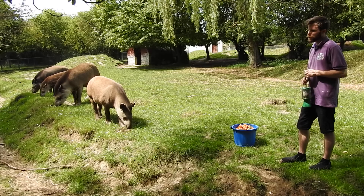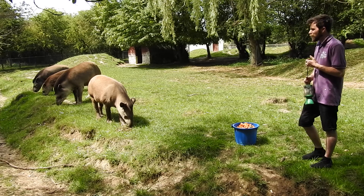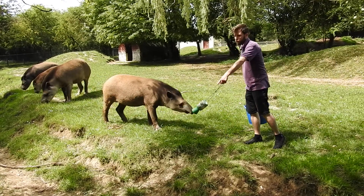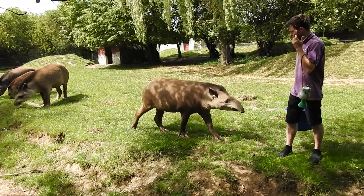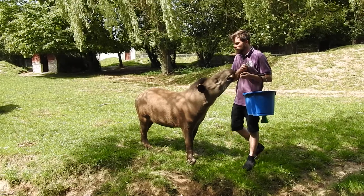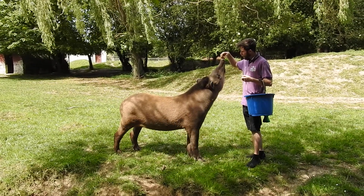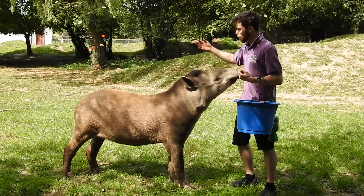They've got a large forward toe on each foot which supports their body. Where they come from it's very marshy and boggy because they live near rivers, and that helps them get a good grip so they don't slip over, and also helps them to swim. At the back there they have a pond, and behind those trees there's another swamp area. Tapirs can't see very well, and if they think there's danger lurking around they'll dive into the nearest river, stick their bodies underneath, and stretch their nose just out like a snorkel so they can breathe - they can do that for a few hours until the danger's gone.